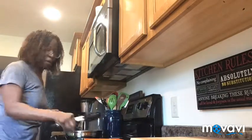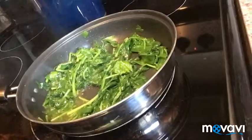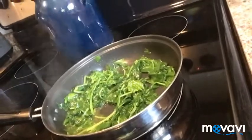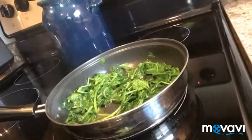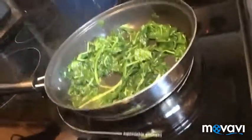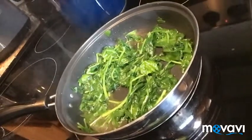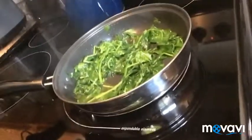So yeah, that's a wrap right there, you guys. Didn't take long at all. Let me show it to you. See? 4 cups gonna be whittled down, so that's all we really need. And it probably was a little less than the actual 4 cups. I just used the remaining spinach that I had. So this is what it looks like. That's your spinach. Of course, it doesn't take long. Take it off the fire, let it cool down, and then later on today I'm gonna go ahead and whip up a bowl so you can actually see the finished product.